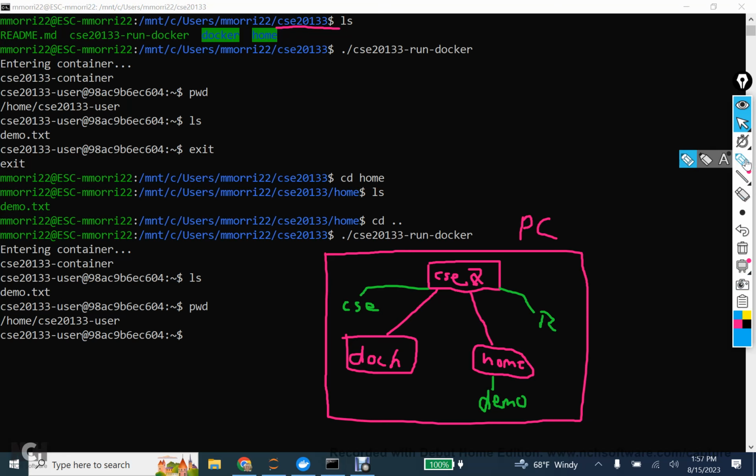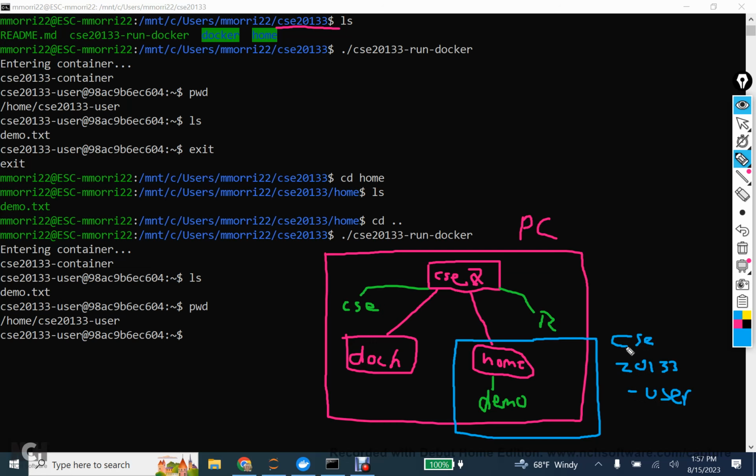Well, what's going on is that when I create the container, I create a container starting here. And we'll say this is CSE20133 user. And when I've run the container, meaning I've performed this command, I go inside this box automatically, and that's where I start.